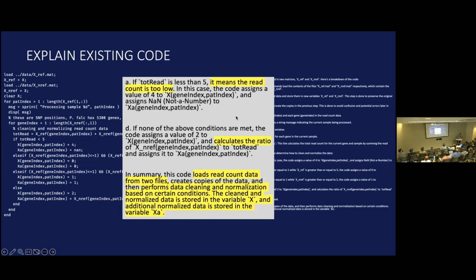I know it's hard to read around line 6, display message. This command displays the message. Okay, thank you. Even without knowing a whole lot of MATLAB, I probably could have figured that part out. But I think there are a few nuggets in here that are useful. So let me pull these out. This comparison about tot read less than 5.